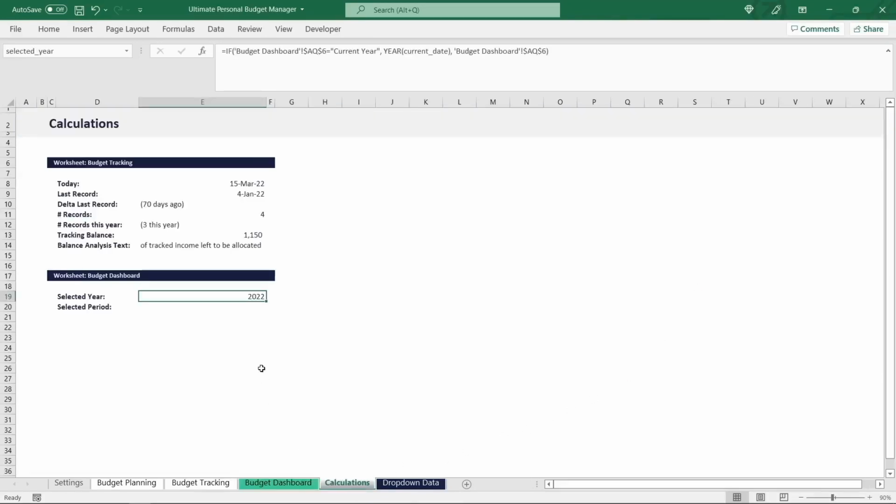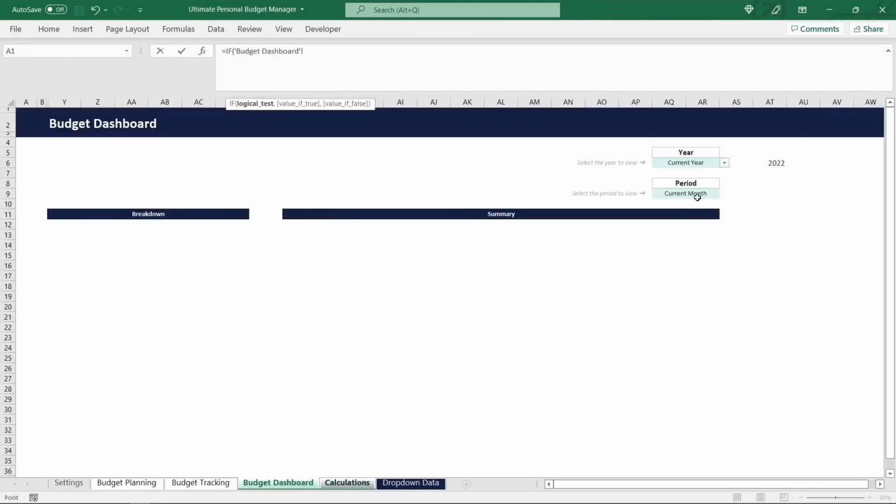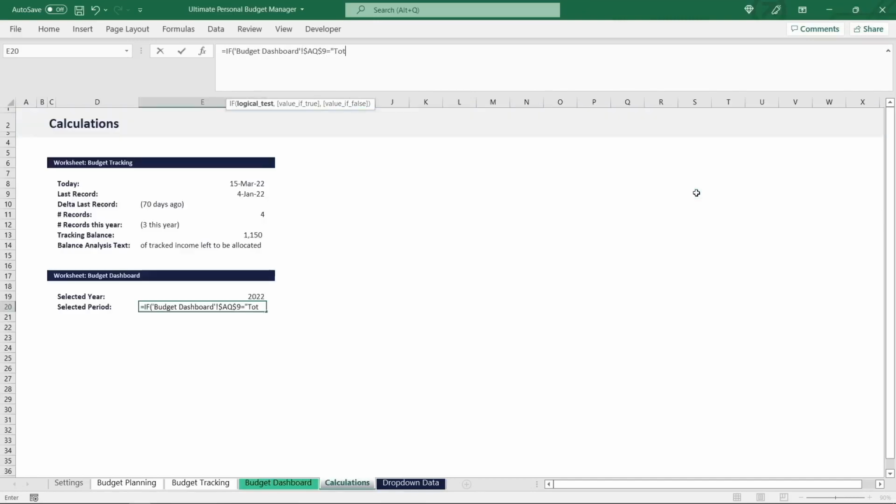To also derive the correct values from the period drop-down selection, we first check if the selected value equals total year. Because that is the only value from that drop-down that we basically are going to leave as it is.